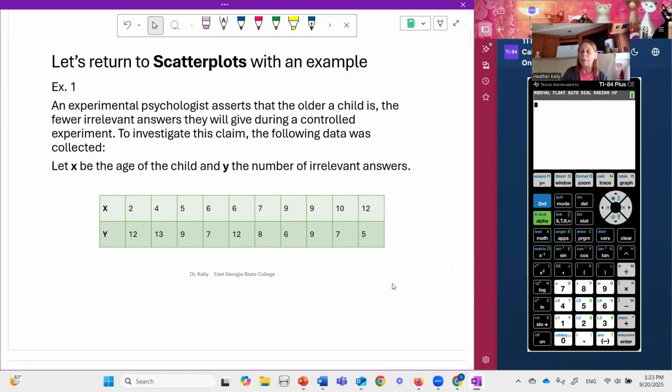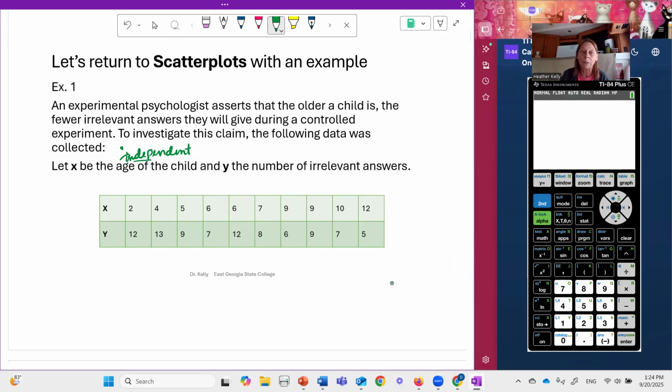To investigate the claim, the following data was collected, and you see here, let X be the age of the child. That means the age of the child is the independent variable. If I had the time and energy to edit this, I would edit that out.